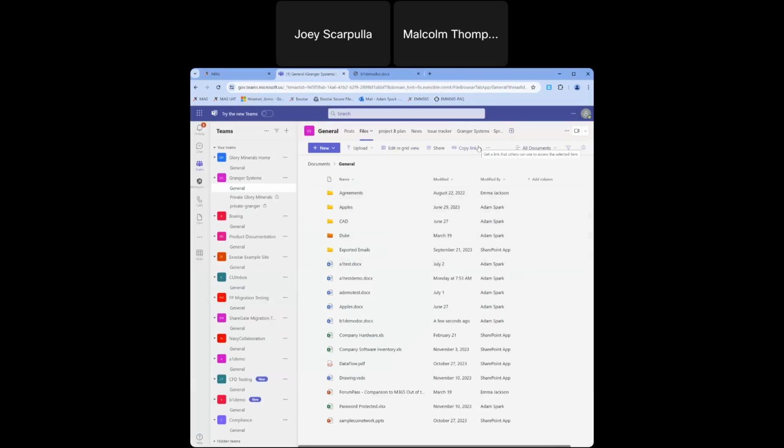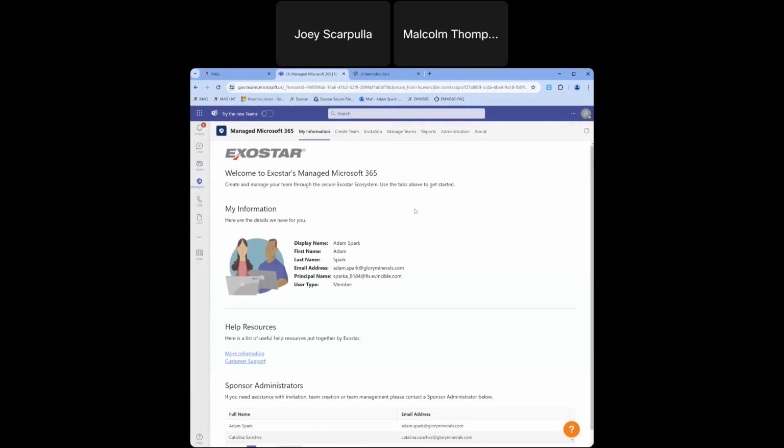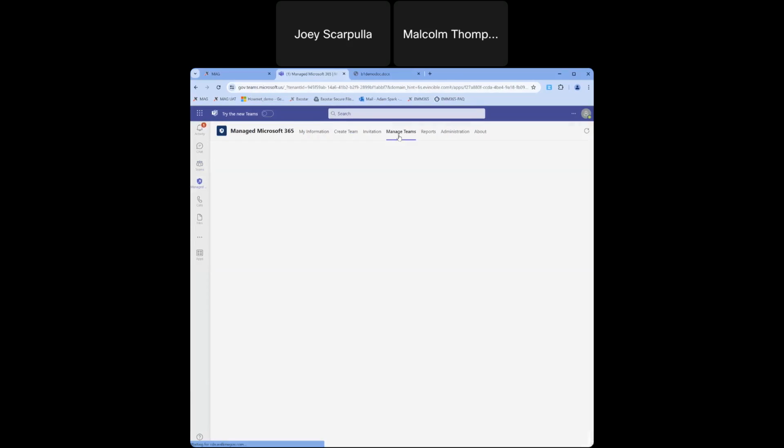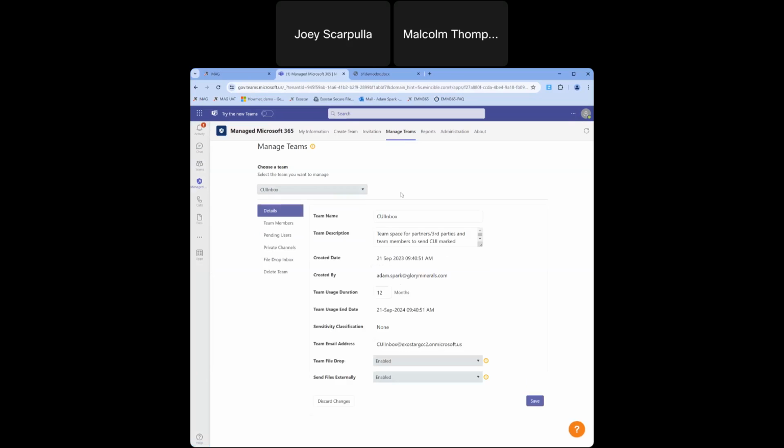The second feature, well, let me go back to the Managed Microsoft 365 here. Let's go through some of these other tabs. Another tab here is Manage Teams. What you can do with Manage Teams is for every team you create, we'll start with the CUI inbox. So every team you create has an associated GCC High email address and is based on the team name.